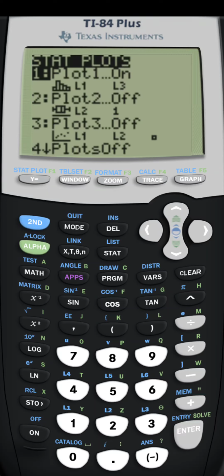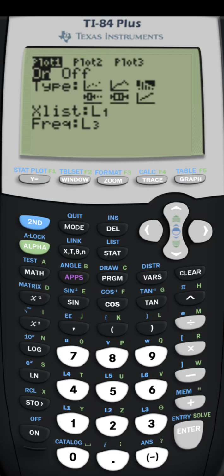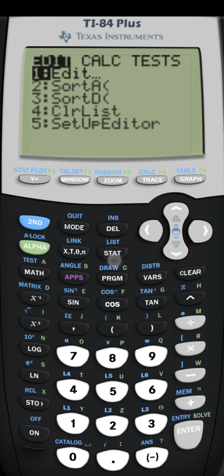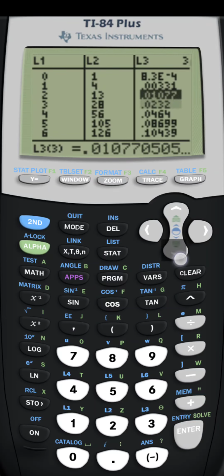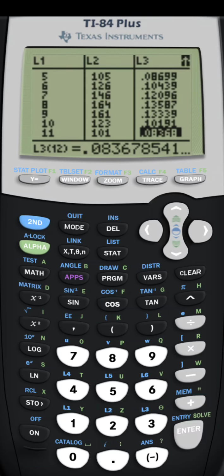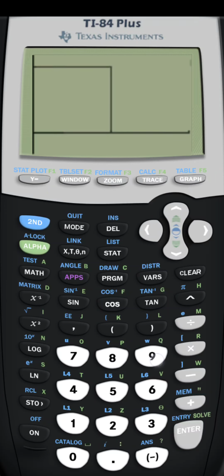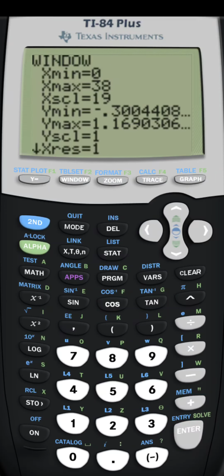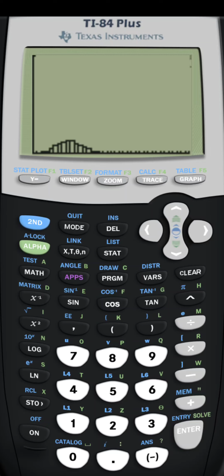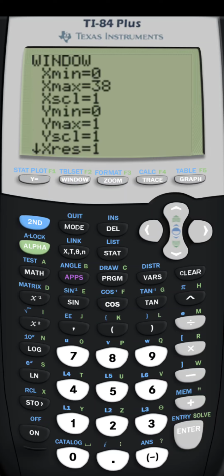Whoops. Zoom. I must have entered something wrong. What do we think about that? Frequency. Let me make sure everything worked out. That looks good. Second stat plot. Alright, so frequency distribution is on. X list is L1. Alright, let's graph. Why is it giving me that weird scale? Why is it setting that scale? Okay, so just be careful with the scale. For some reason when you hit zoom stat, it's not doing it quite right. Still not a good window.